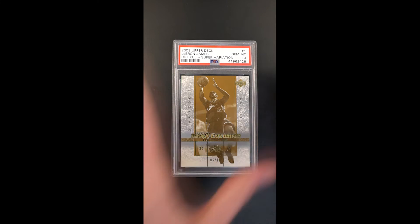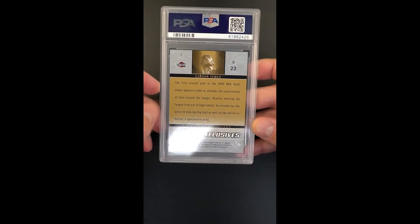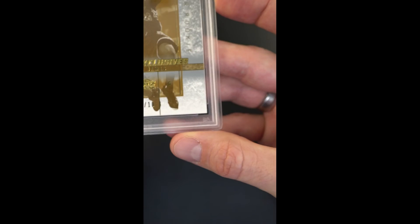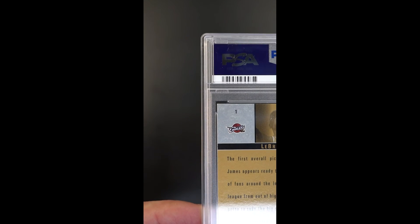This is a freak of nature, once in a lifetime museum piece for those positioning themselves in the best of the best for LeBron and what his brand represents. This is a card which virtually nobody has — in fact very few people have even seen one of these, ourselves included. Just a crazy card that we're delighted to be able to offer to the public, and we think it might be kind of a once in a lifetime opportunity in a lot of ways, and who knows if another will ever surface.